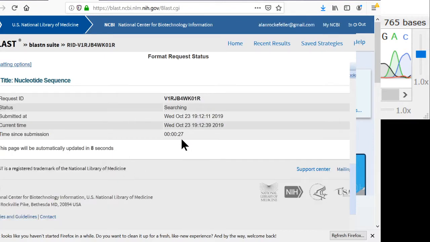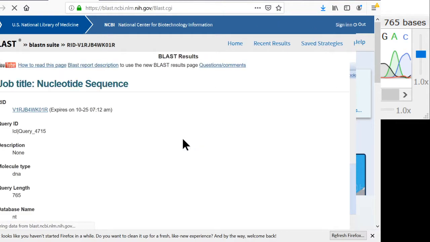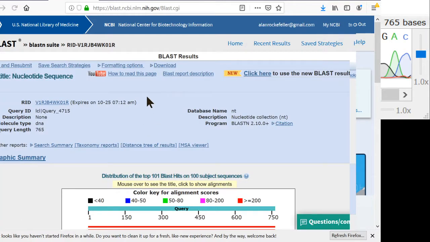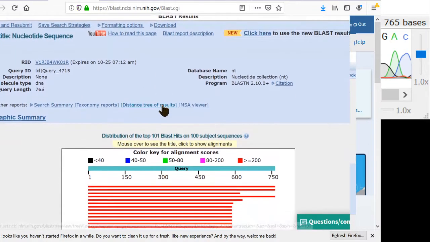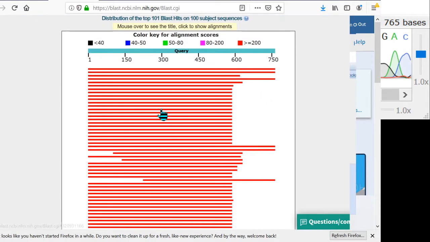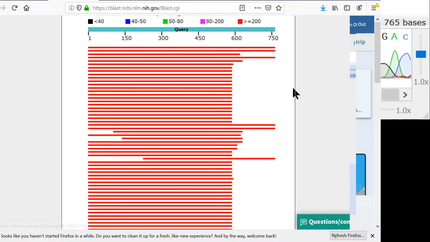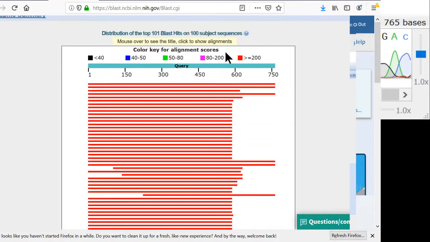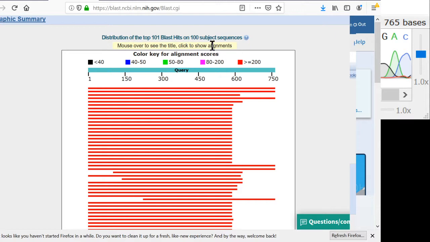Here it's probably taking a little longer than normal because I have kind of a long sequence, because the ITS4B primer is a little bit further than the primers people usually use. But here it's finished. And so looking here, we can see our alignment scores in these red bars. And what this shows is that we have a whole lot of returned sequences in our query. The default parameters ask for 100 matching sequences, and that's what we got. But out of that 100, these red bars show how well our sequence overlaps with all the other sequences.